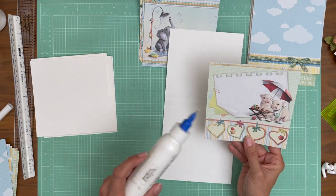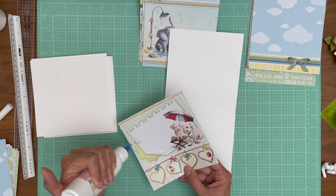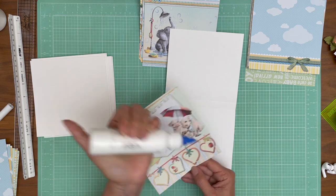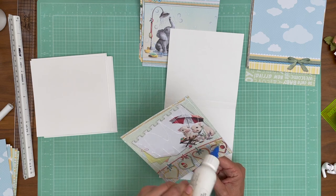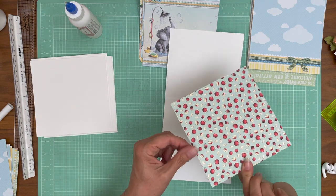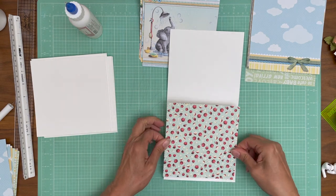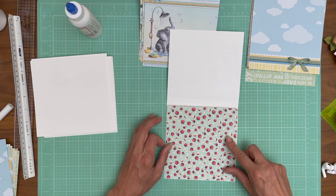This one would be great for like your first picnic, first barbecue. That's what it makes me think of. Or you could do something in the fall because of the apples.